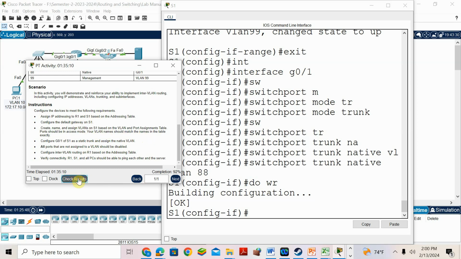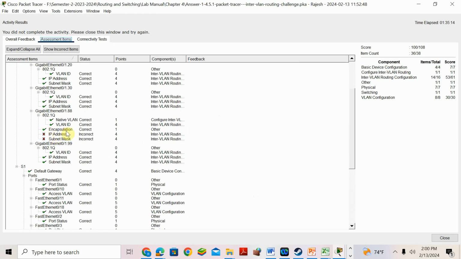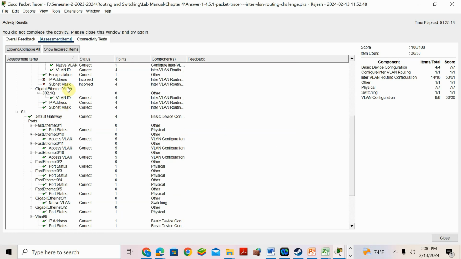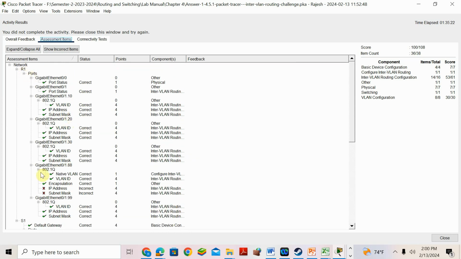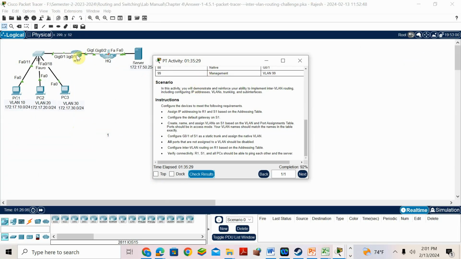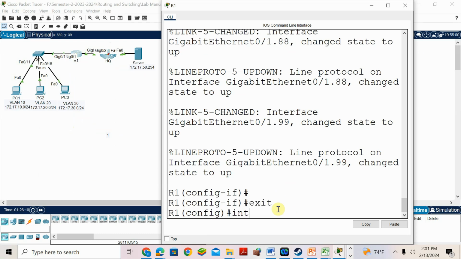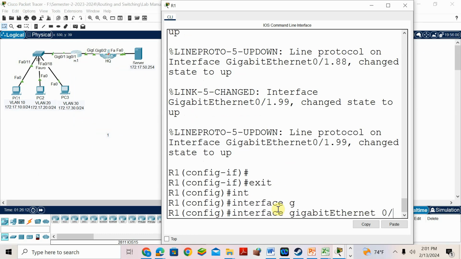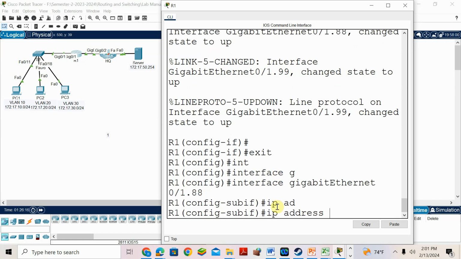Now let me check the results. What is the error here? What I made a mistake on is G0/1.88. I didn't give the IP address and subnet mask on the router. So on the router, 1.88, I didn't give an IP. So go back to the router, exit, interface G0/1.88, IP address.